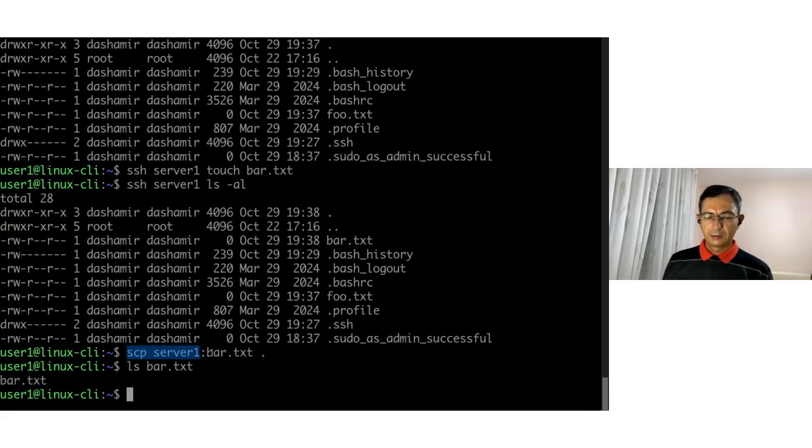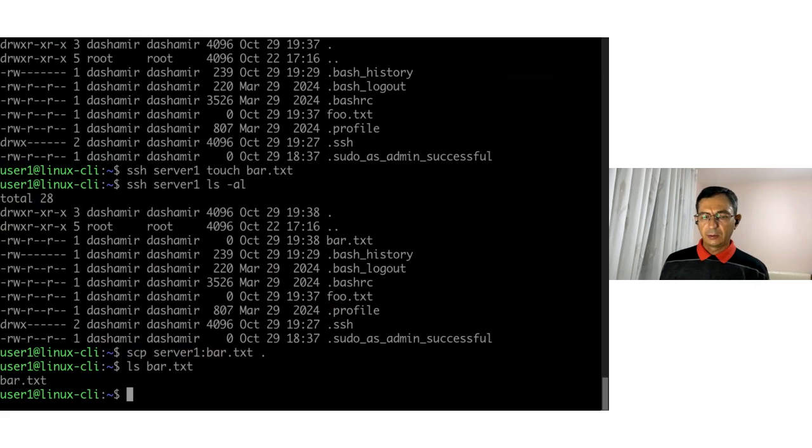So this makes it very easy to work between two accounts, a local account and a remote account. It is very easy to use secure copy to copy files from one server to another.